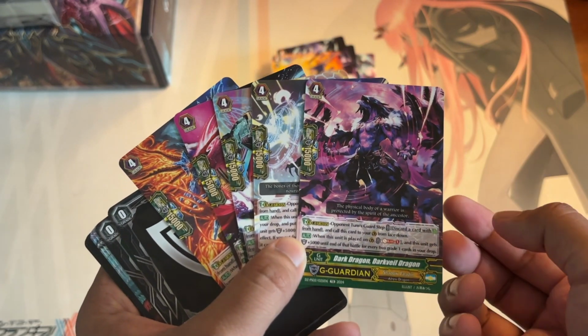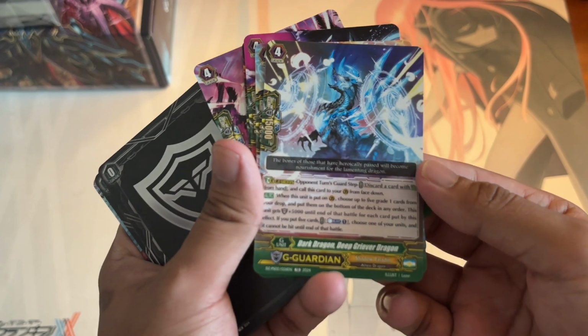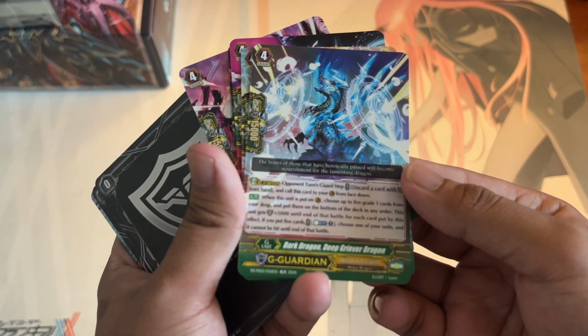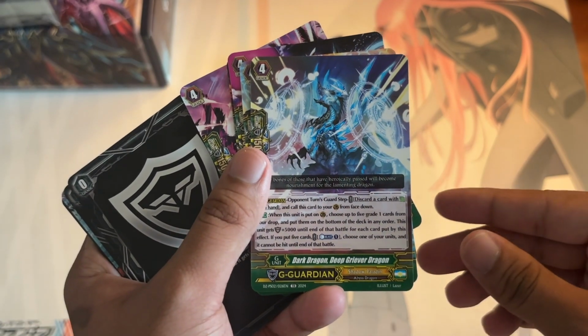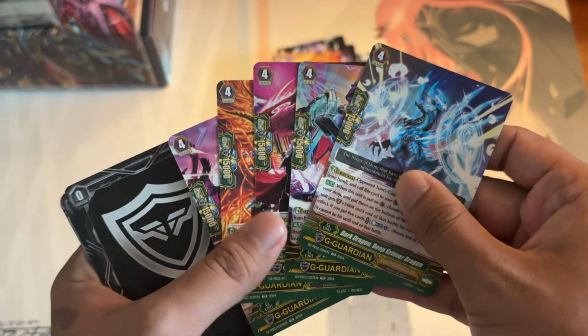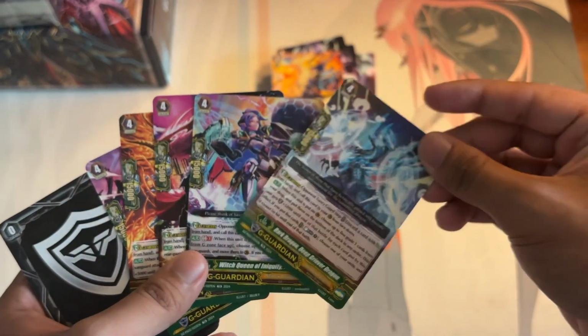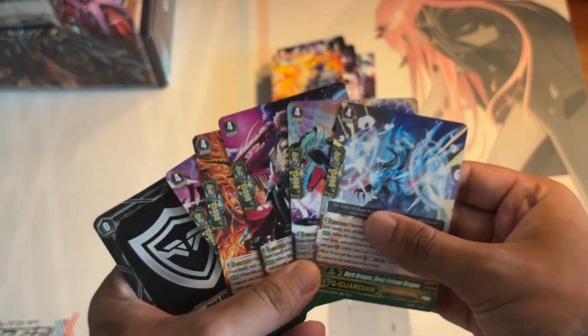G guards, there's some good ones. The main ones that I would like to note is this one right here. When it's put on Garden Circle, choose 5 grade 1 cards from your drop, put them on the bottom of your deck in any order. It gets plus 5k shield until the end of battle for each card put, and if you put 5 cards, choose one of your units, it can't be hit until the end of the battle. So depending on the number of grade 1s you send back, it could turn itself into a perfect guard. So it's essentially like playing an extra PG in the deck, which I think is pretty nuts.